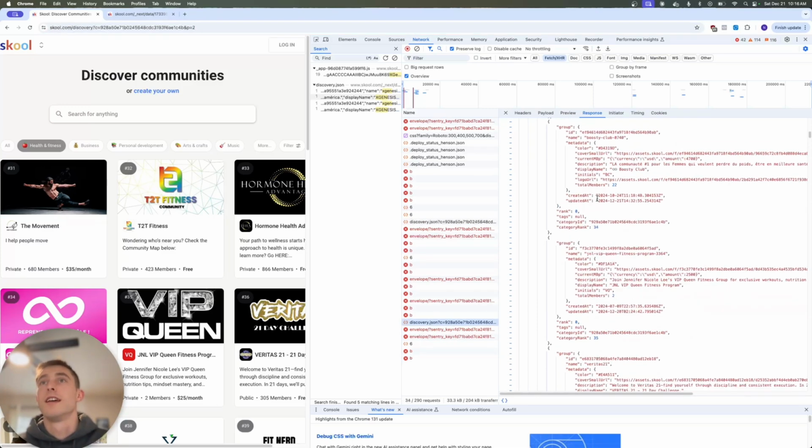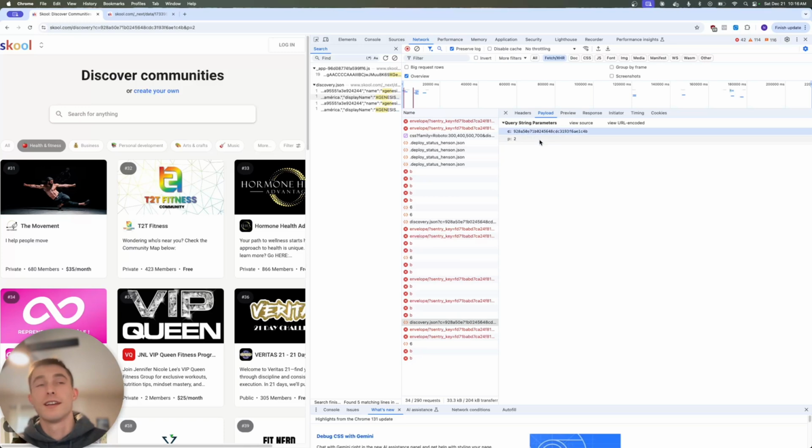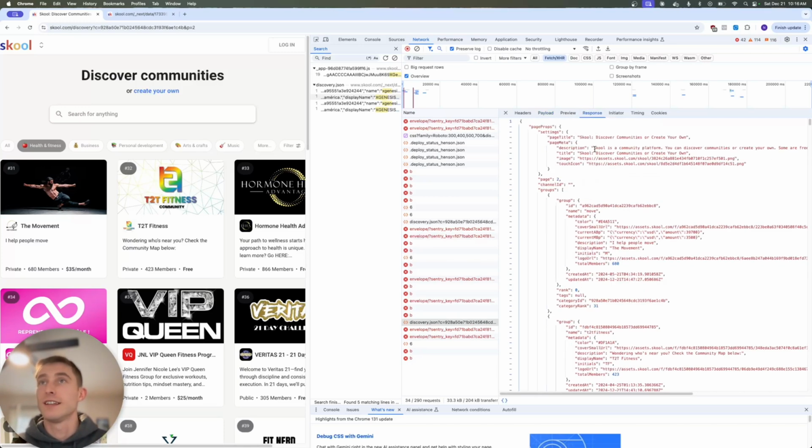You can see that is going to be, and this as well. So payload, the category ID, page 2. So pretty easy. Now you're getting all of the JSON responses just from a single API endpoint. You have the categories from this as well. So now scraping all of school is as easy as going through all those categories, going through all those pages, and Claude can write that script for you in no time.